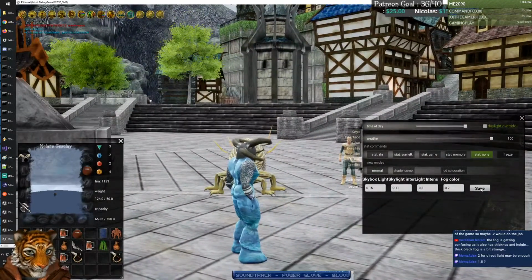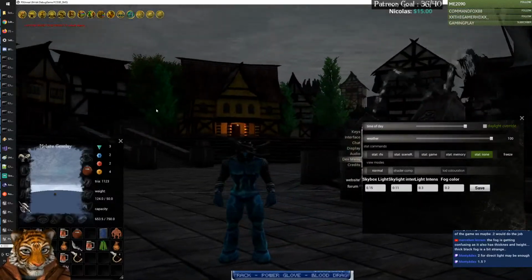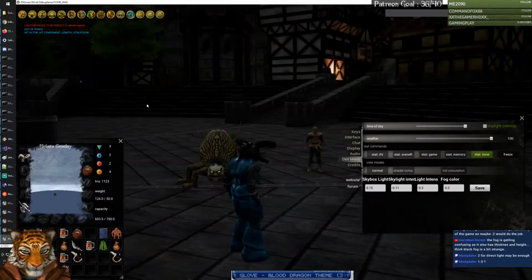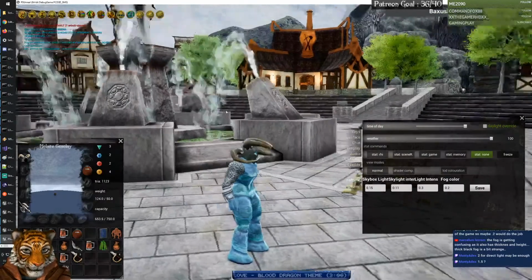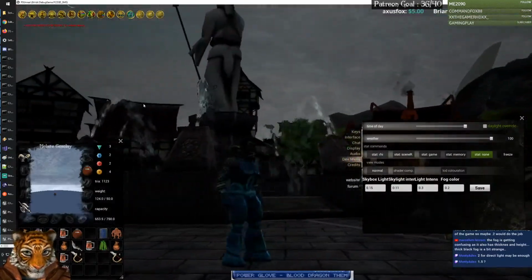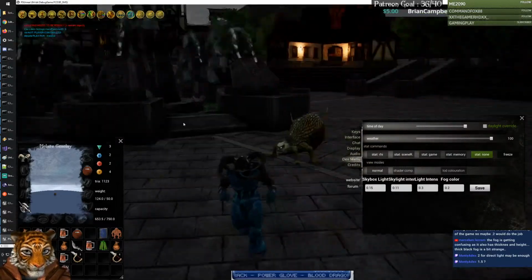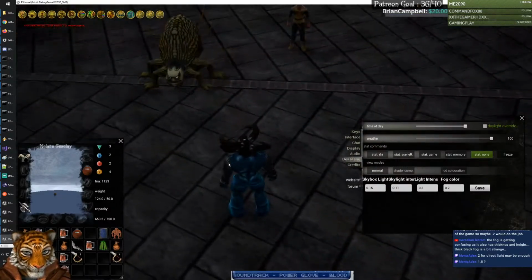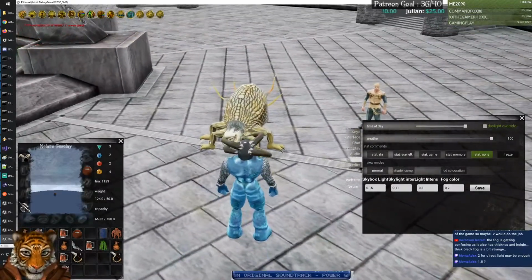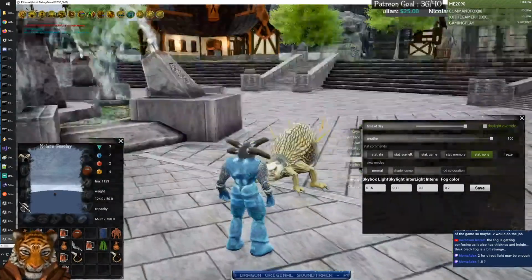It looks a bit darker than the actual night, but okay, I guess. Also, you still have the shadow, which is a bit stupid to have a shadow at night. I mean, without other lights, right?